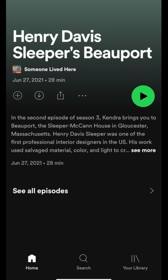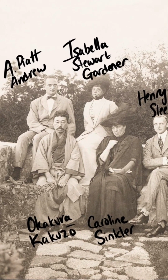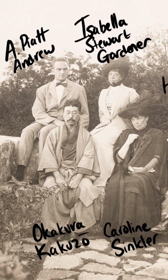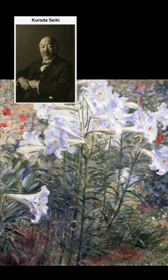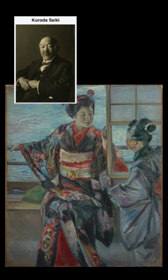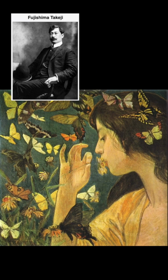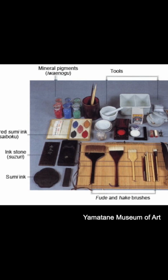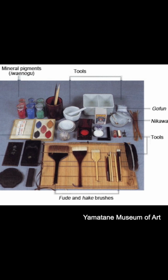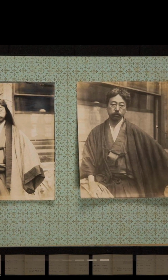This man was Okakura Kakuzo, a Japanese art historian. He was actively fighting against the yoga art style, which had become popular in 1870. The style took European artistic techniques and materials and used them to depict classic Japanese subjects and themes. Okakura's earliest political victory was in 1884, getting Japanese materials back into early education art classes. He was a founder of the Japan Art Institute and Tokyo School of Fine Arts.